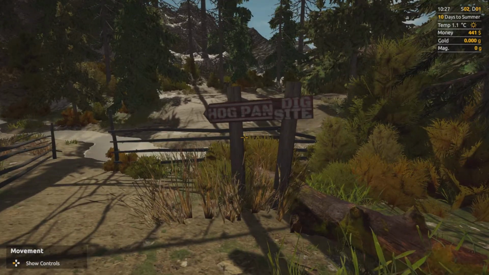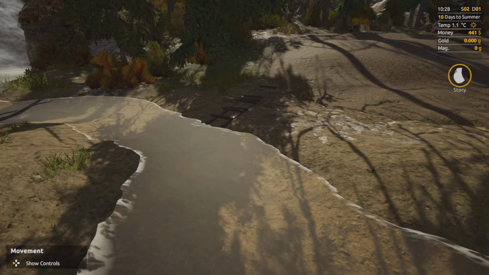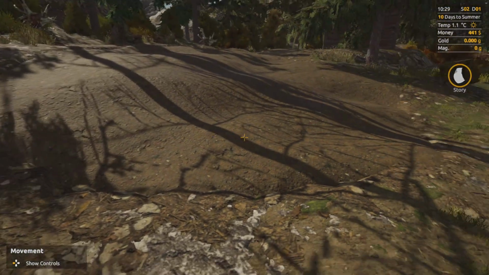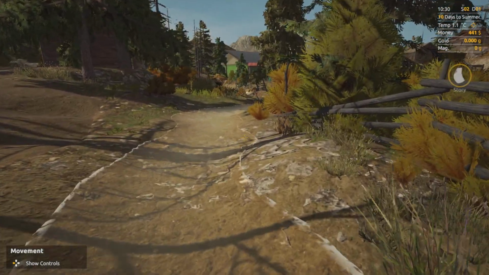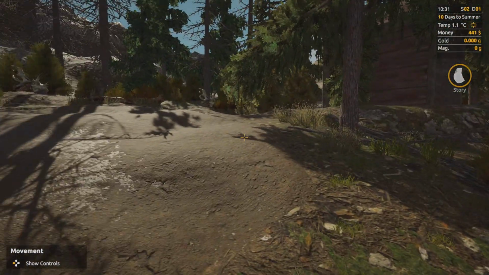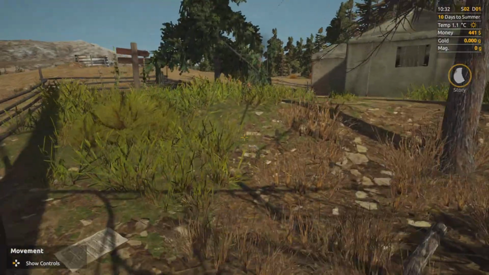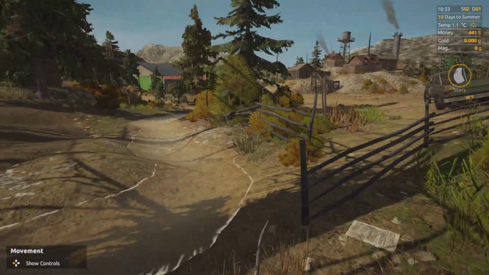So there we go. That's the hog pan dig site. And over here, there's a story thing flashing. I'm curious about that. It flashes more the closer you get. Don't know about that. So I need to set this up. Maybe I should have done the tutorial. Where am I going? Here.